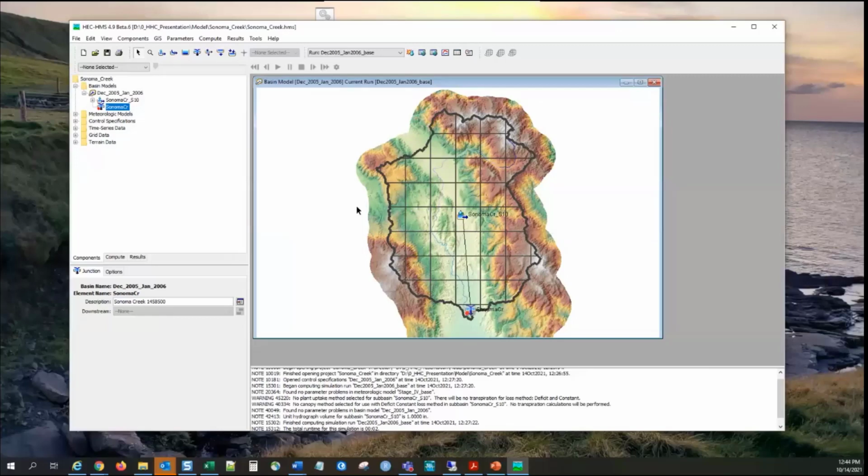It's nice because it's a heavily quality-controlled product. It goes through some pretty good QC procedures, and then actual humans look at PRISM before posting it. So it's generally a fairly reliable gridded data source if you're just trying to look at how much total precipitation occurred over a given time period.